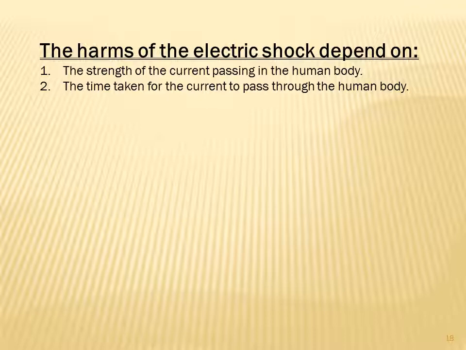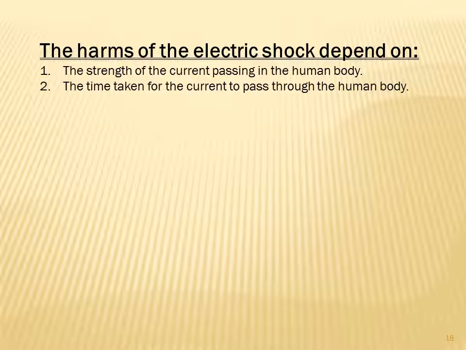It depends on, number one, the strength of the electric current passed through the human body. Is it a very strong current, a lot of electricity, or just a small amount of electricity that passes through the human body? Number two, the time taken for the electric current to pass through the human body. The time of exposure. How long is the human body exposed to electricity? That's a very important point.